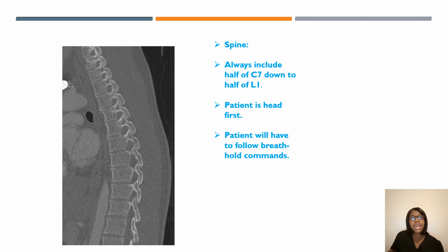And it's hard to count a thoracic spine if you're just looking at it like this. So that's why you have to know your anatomy, have to know where is C7 to make sure that you're getting T1, where is L1 to make sure that you're getting T12. So just know your anatomy.